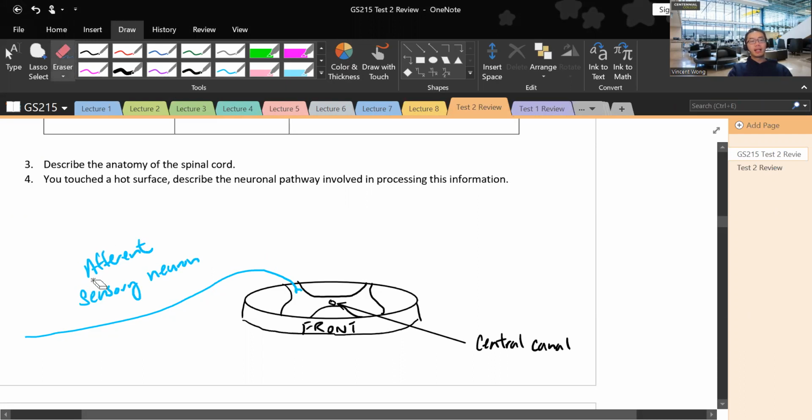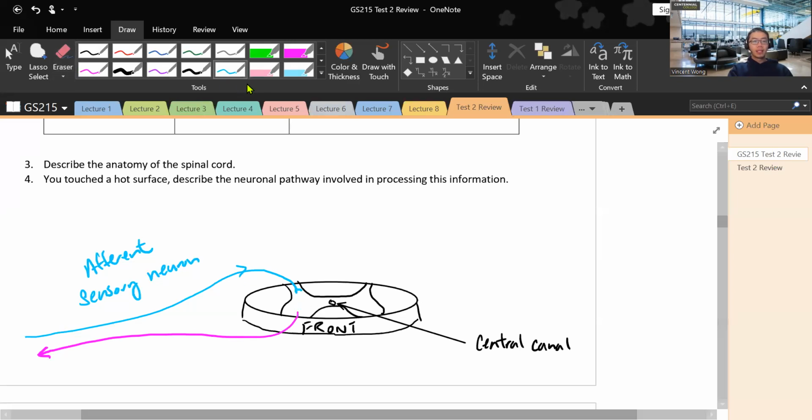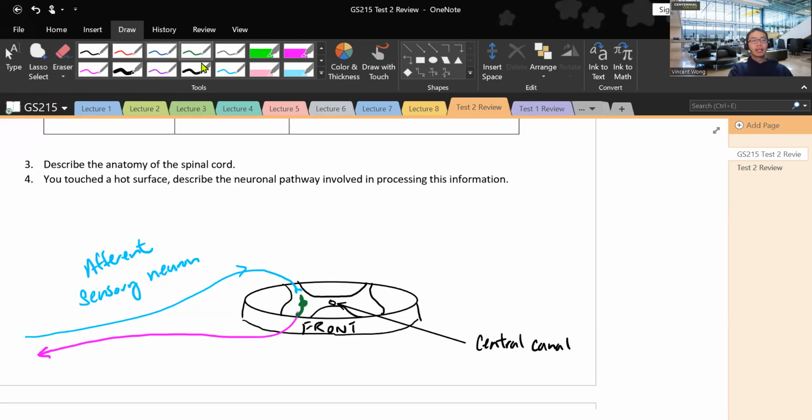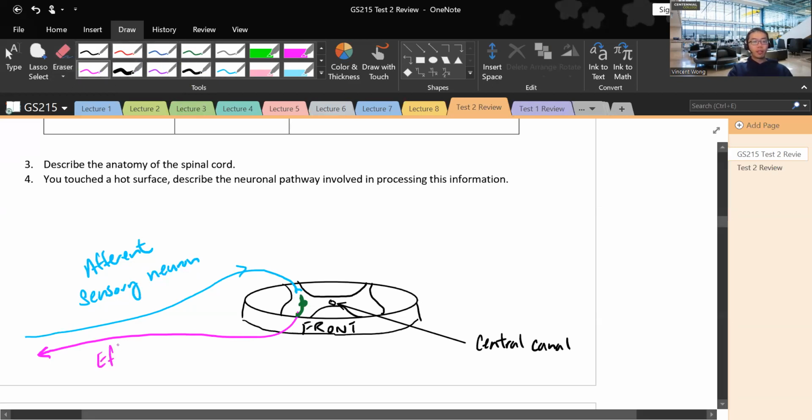The way I remember it is afferent versus efferent. Efferent, right? E for exit. Okay, so the efferent is the one that actually comes out, that exits from the front. Okay, so that's the flow of information, right? And of course, located within the butterfly, the gray matter, that's where you will find the interneuron, right? That will process the information. So that's the sensory neuron, that's the interneuron, and then coming out, we have the efferent pathway, which is the motor neuron.